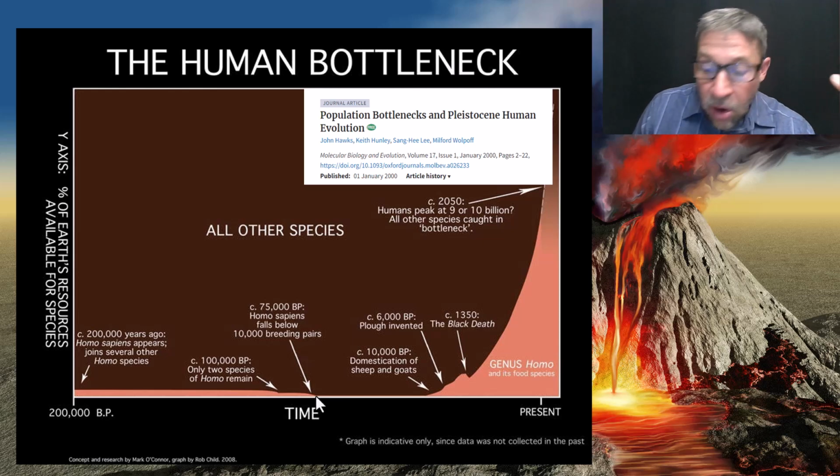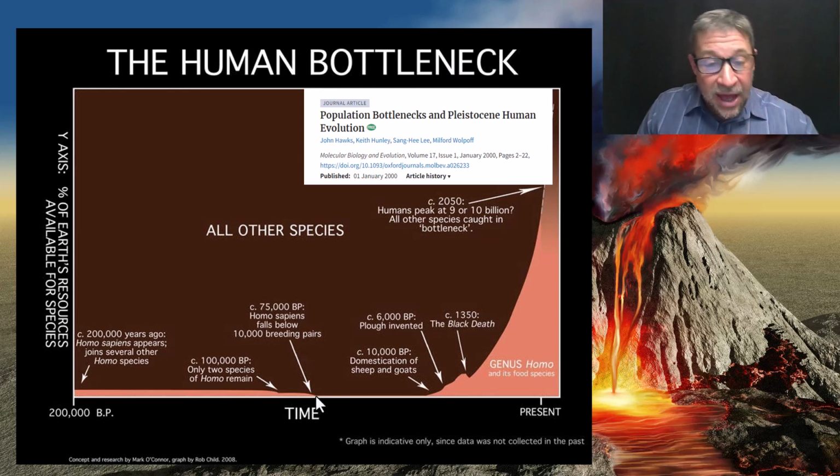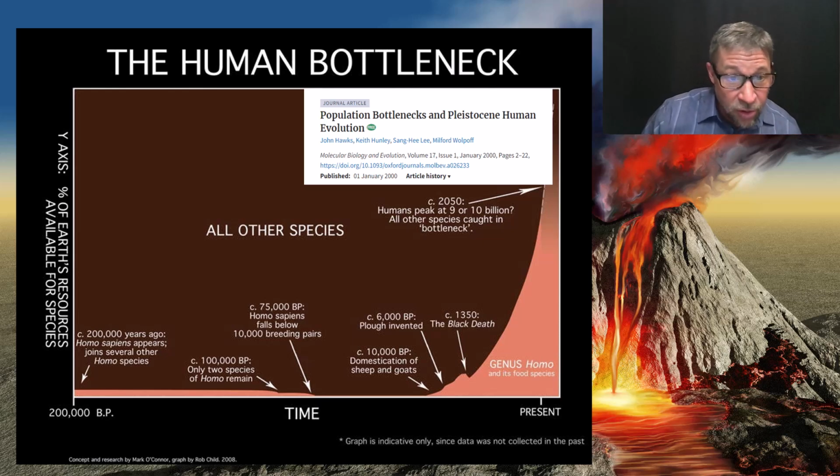It's probably the largest explosive volcanic event of the Quaternary period, and it's believed to have caused a significant impact on global climate. And it may have even influenced human migration patterns out of Africa at that time. But around the same time as this super volcano goes off, human beings get down to just about 10,000 individuals. So we almost went extinct.